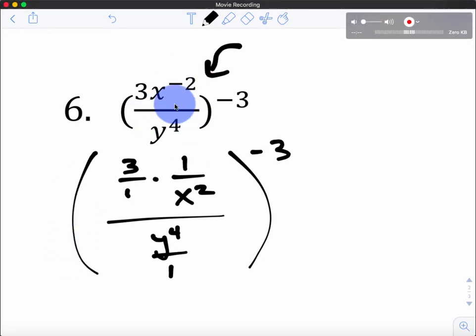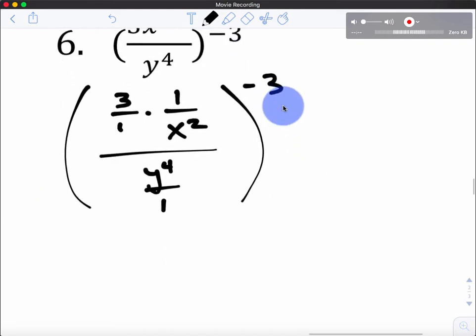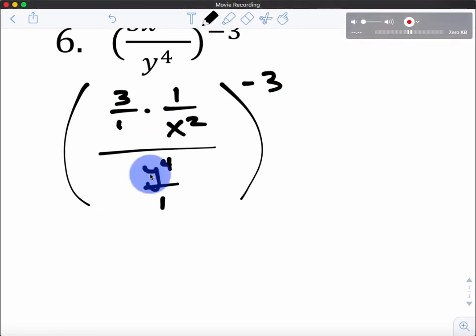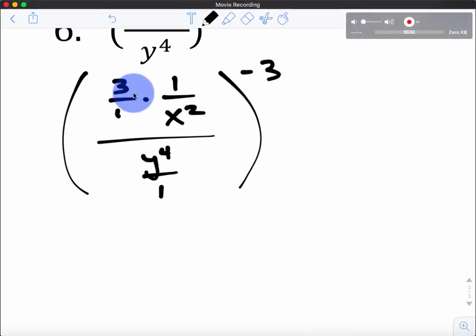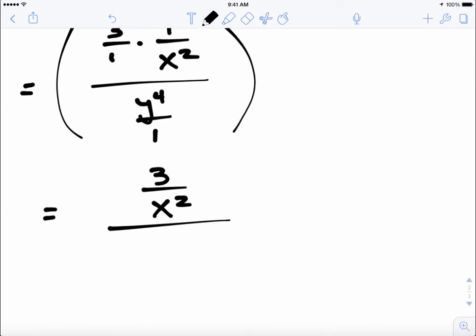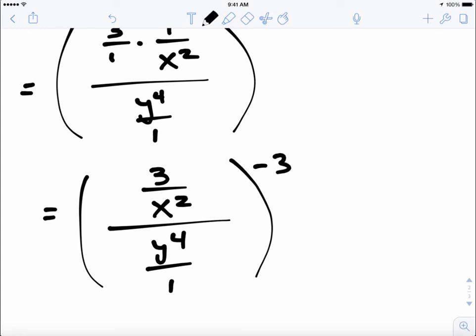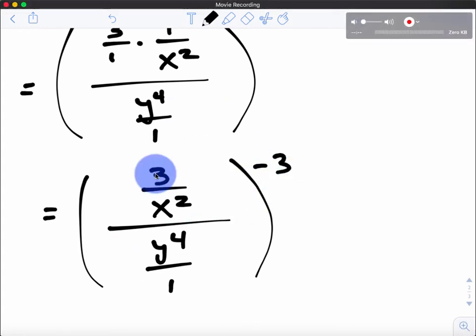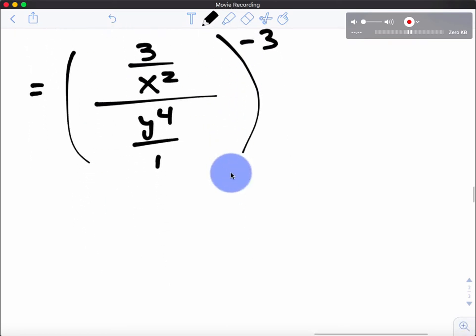If you want, you can also just take this off to the side on your page and do the dirty work and then come back and deal with this negative 3rd power. All right, so this inside the parentheses, the numerator, I'm just going to clean this up, actually multiply these together, so we'll have a numerator of 3 over x squared. So we've got 3 over x squared over y to the 4th over 1, still all to the negative 3rd power. And to be quite frank, I would probably take all this and do it on the side anyway. But since I started keeping this negative 3rd around, I'm going to be consistent and keep it there.